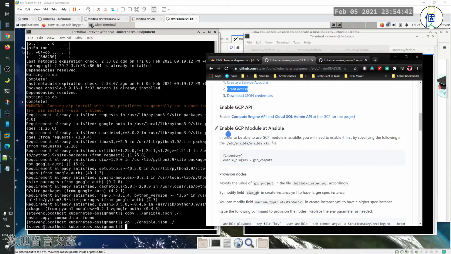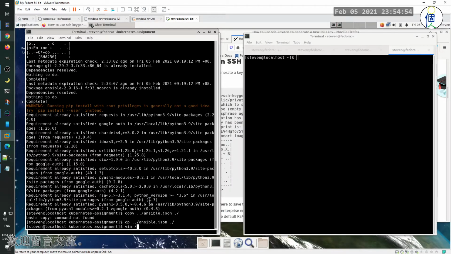After you install Ansible, you have to enable the GCP compute plugin in the Ansible config file. I already did it.